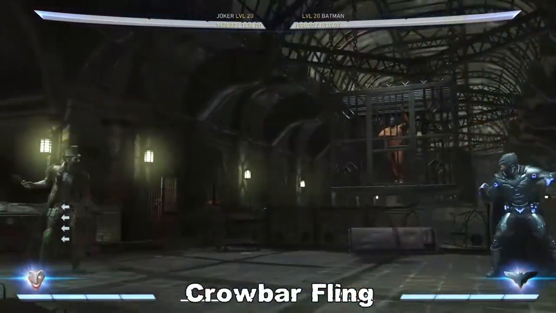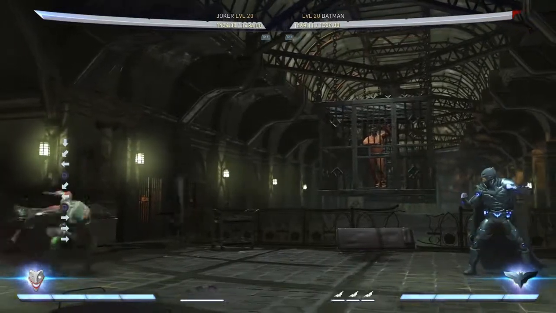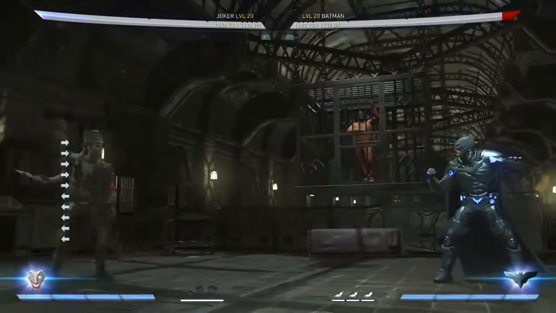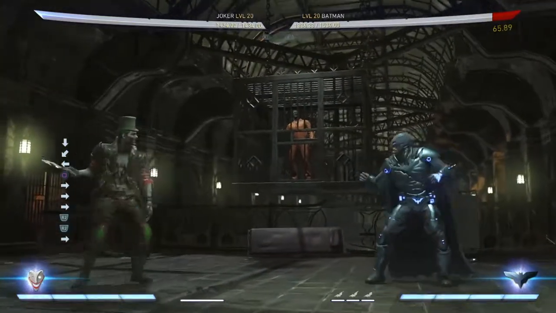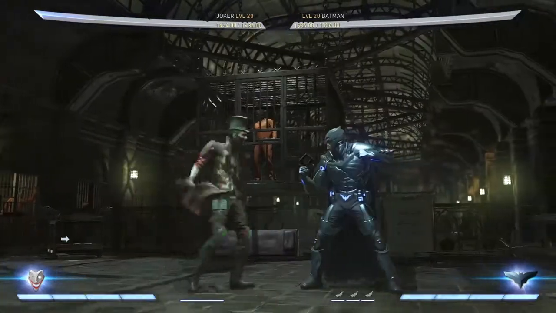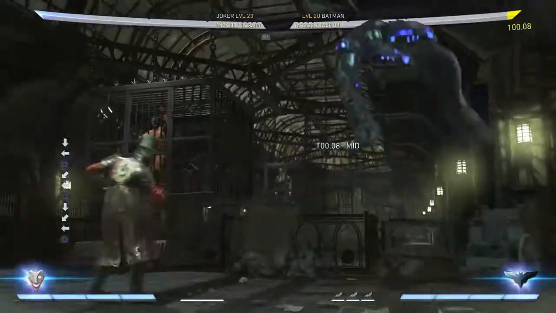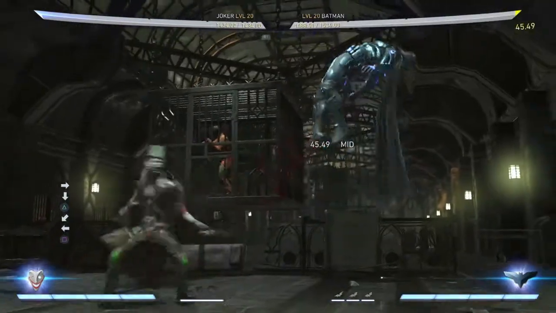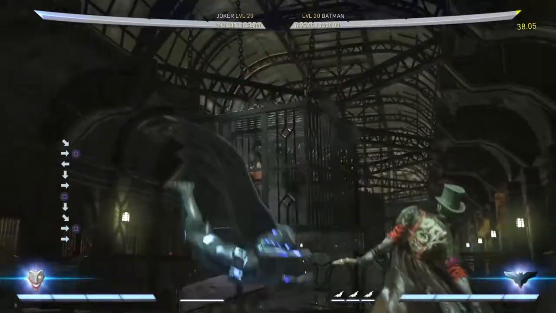Supergirl can do normally. Now, Joker's got a myriad of terrible abilities, but his worst is easily Crowbar Fling. Replacing the air-flying gas, this thing is a super slow projectile that looks like it stuns the opponent long enough for Joker to combo. Nope! Joker cannot combo off of Crowbar Fling. And as far as I know, there's no real circumstance where you can combo into Crowbar Fling, because it is just that damn slow.